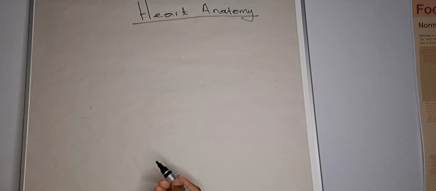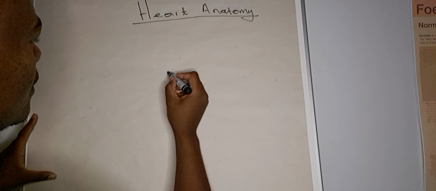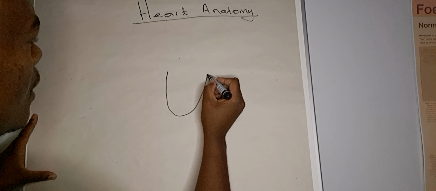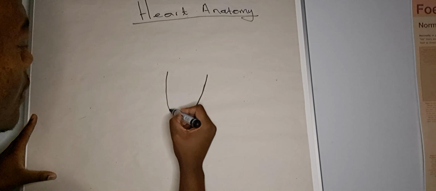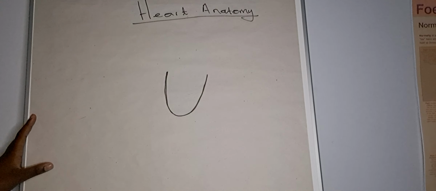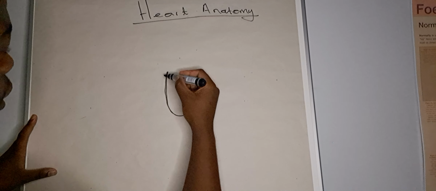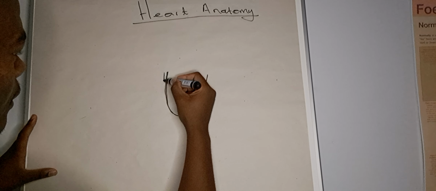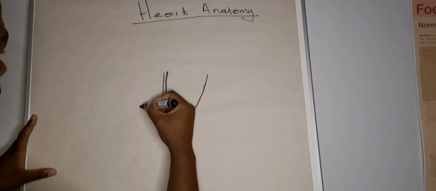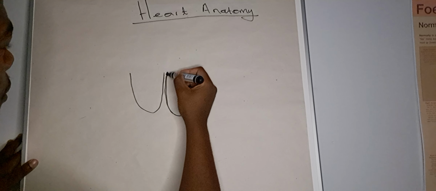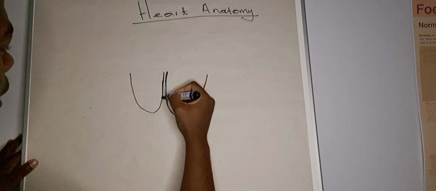Any organ that has to do with the human being, the best way to learn about it is to put it on a drawing. So, how can we draw a heart? Let's just simplify the structure of a heart. A heart will be something like this, right? And then we join it here right in the middle, but it should not touch each other. There is a reason for that also. This is a simplified diagram of a heart.